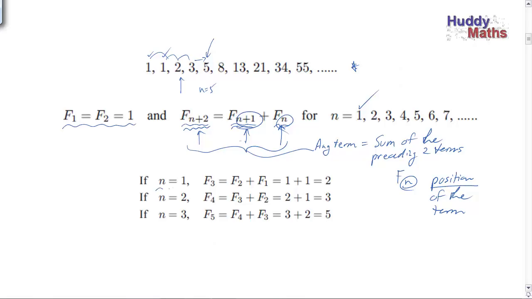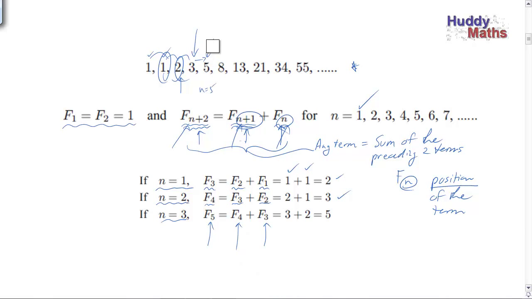So let's do it. If n is 1 down here, f3 is f2 plus f1, in other words, putting n as 1 in these positions here. Okay, so it's 1 plus 1 is 2, just showing that the formula works. If n is 2, you'd be on to f4, and that would equal f3 plus f2. So you would be finding this term, and it would be the preceding 2. That would be 3. If n is 3, the term you're looking at finding is the 5th one, and it's the 4th plus the 3rd.